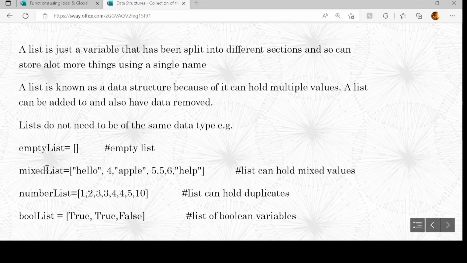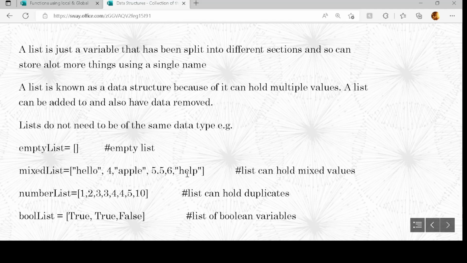So in this example here, we've got empty list equals. Now that's actually 2 square brackets. It doesn't look like it, but trust me, it is. It's 2 square brackets, and that's an empty list. We have got mixed list. That has got a string, an integer, a string, a float, an integer, and a string inside it, and they're all separated by commas.